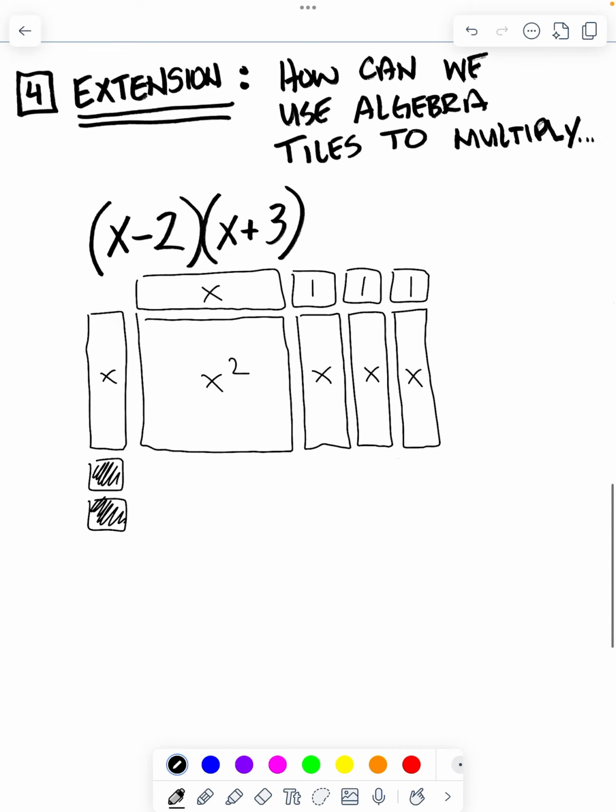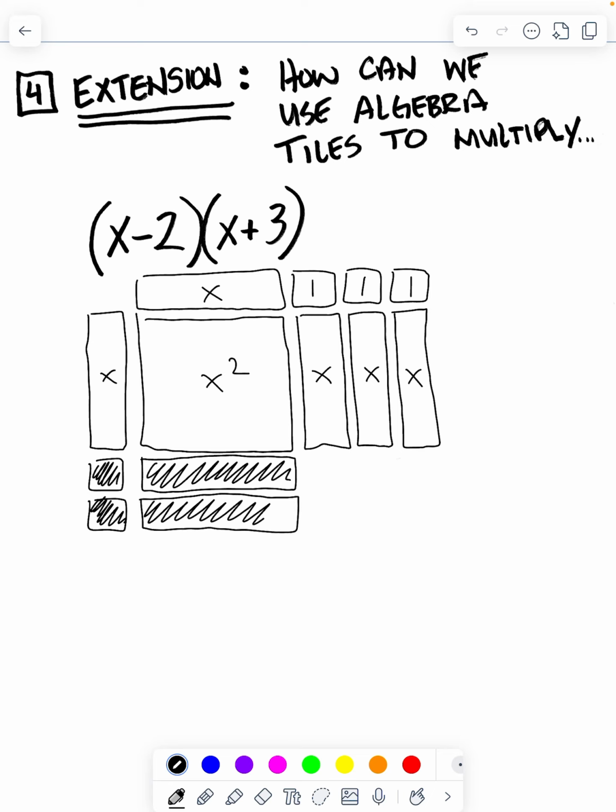Now we're getting down to the negative part. So everything thus far is being done normally. The only rule that we're going to apply here is that a negative number times a positive will give us a negative. So we're going to have the same shapes. So this would normally give us a thin x, but in this case, since this 1 is negative, this is going to be negative as well. And we have another one below it because we have another negative one on the left. So we have 2 negative x blocks.